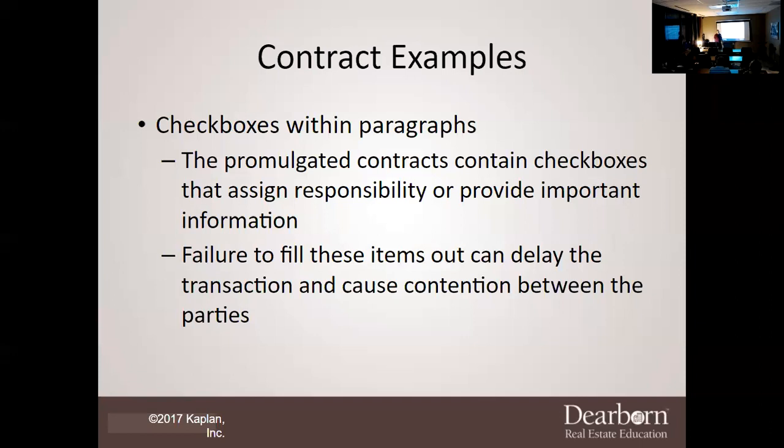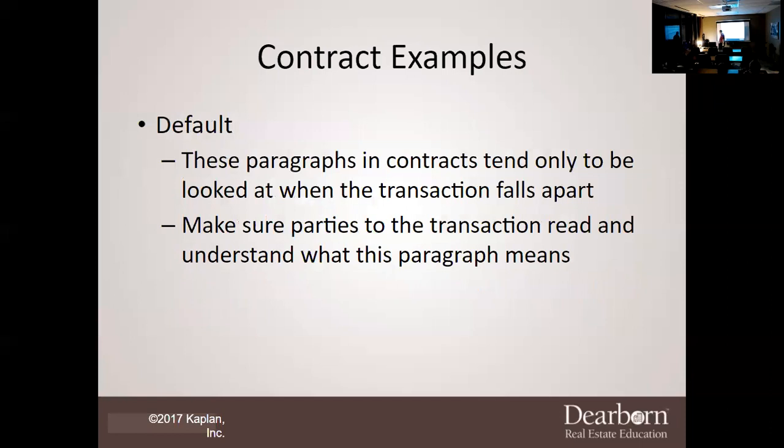Guess what the judge said? Seller, you're right. Just because it's included, if it's not X'd, it doesn't count. Period. It does not count. So therefore, the exclusion for you to back out of the contract is no longer valid. Therefore, you have to buy the house without a loan, and that's up to you. And it was because an agent was rushing through a contract and did not take their time. Cannot emphasize that enough, guys and gals. You've got to take your time. You cannot rush it. Okay?